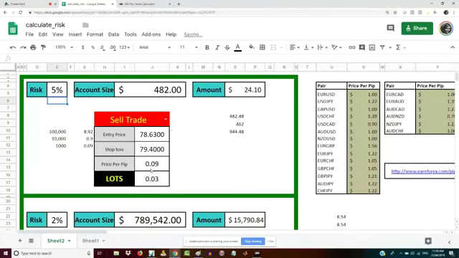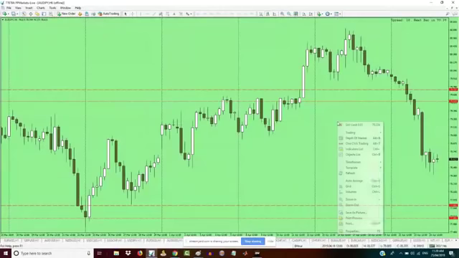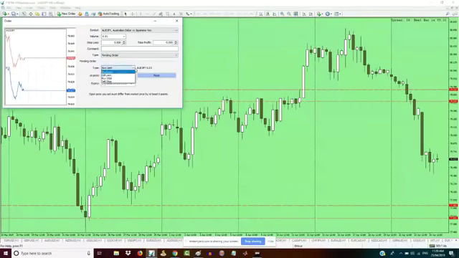So this is what I would do. I would go into my account here, and I would enter my trade, right? Like this, new order, and I go, this is a pending order. Let's say I will sell stop at, you know what? I'm going to shift everything down 10 pips just because I don't want it to get triggered. I don't actually want to take this trade right now.